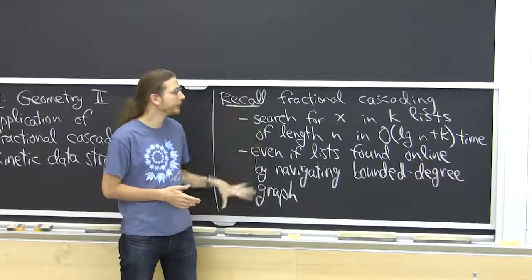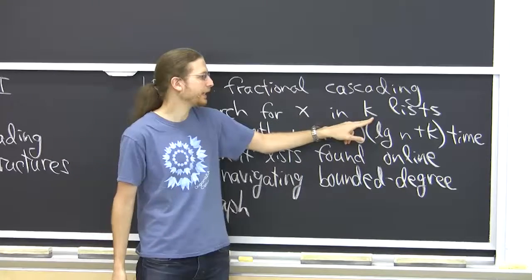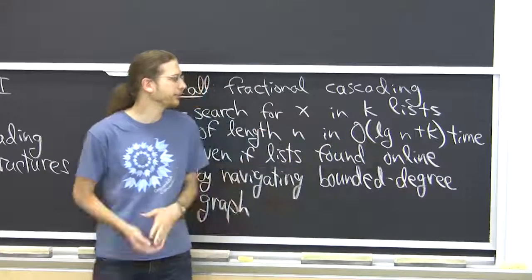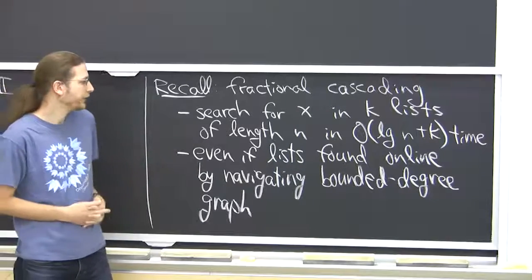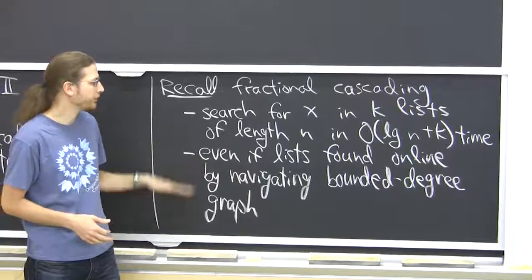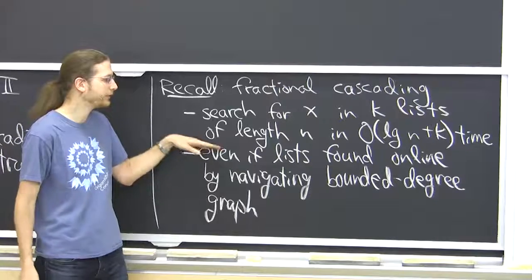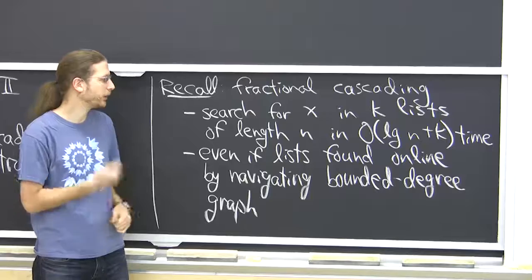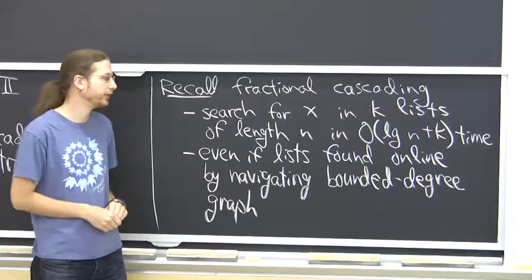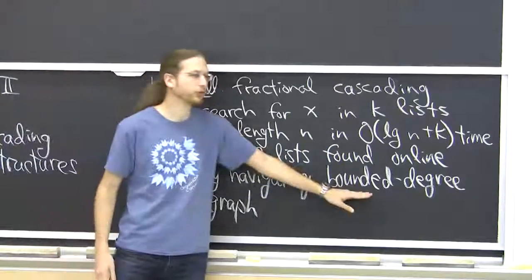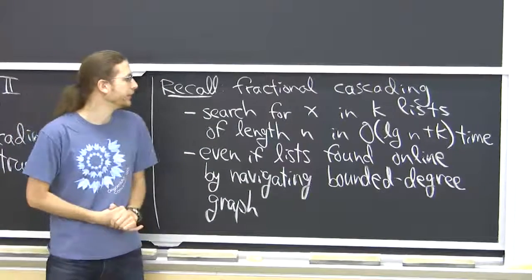So remember, in general, what it lets you do is search for a common element x, find its predecessor and successor in k sorted lists in order log n plus k time instead of the obvious k times log n, where n is the length of each list. And the general version that we talked about is if you're navigating a graph and at each node of the graph you have one of these lists, then you can instantly know where x fits in that list in constant time per node, as long as you spend log n time to get started, provided your graph has bounded degree. That was necessary to do all the fractional cascading stuff of copying half into the next level up.